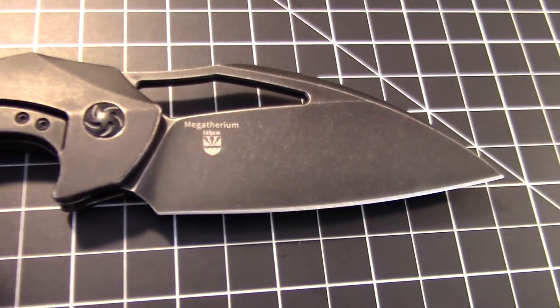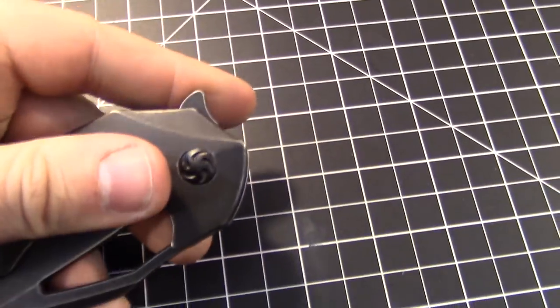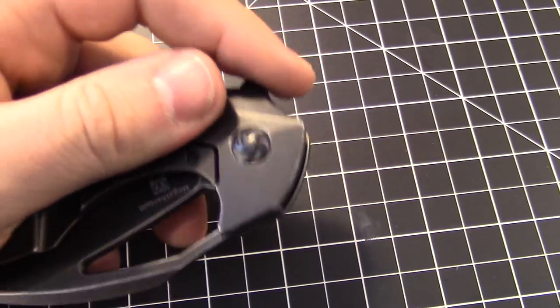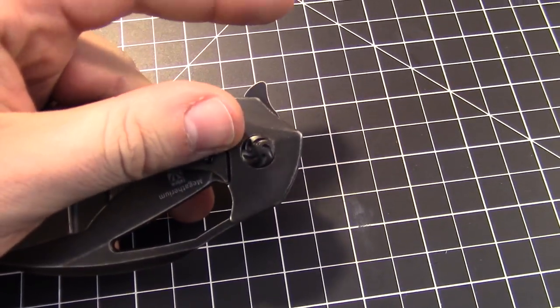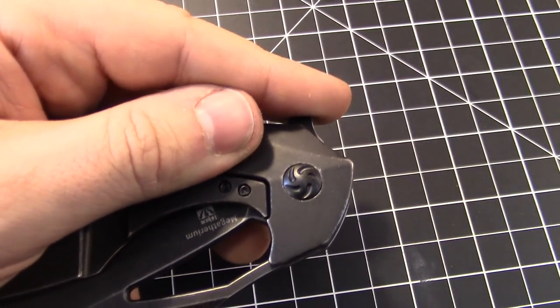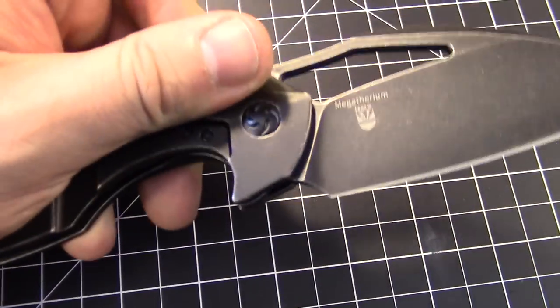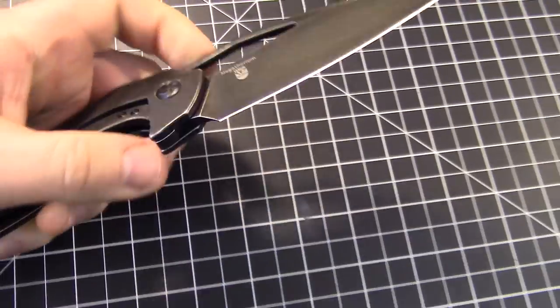Like, all of his designs you can really tell are his, which I really like. Let's see, what are we talking about? We mentioned S35VN. So it is a flipper, of course. Jumping ahead to that real quick, it's going to be a light switch flipper. It's not really push button at all. You don't really put pressure down on this one. You just pull back and it goes.